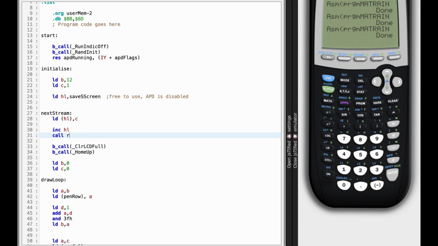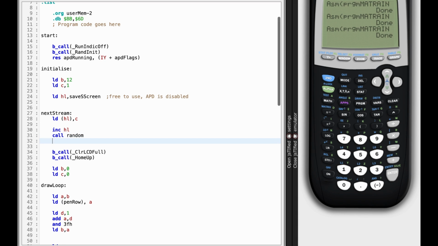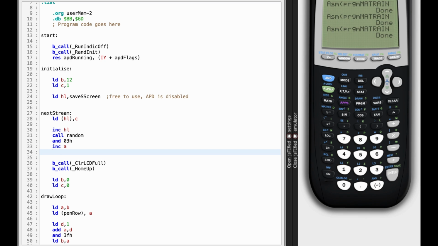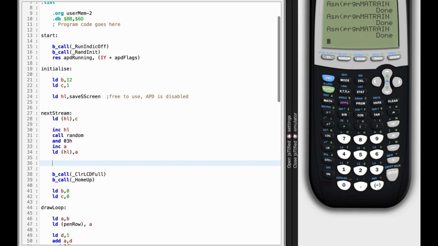We need just a random number, so we'll call random. We only want to look at speeds between 1 and 4, something I've decided, so we'll just mask out the top bits and just leave 0, 1, 2, and 3. Increase it so we don't get a 0 speed, and save it back to memory, and that's it.